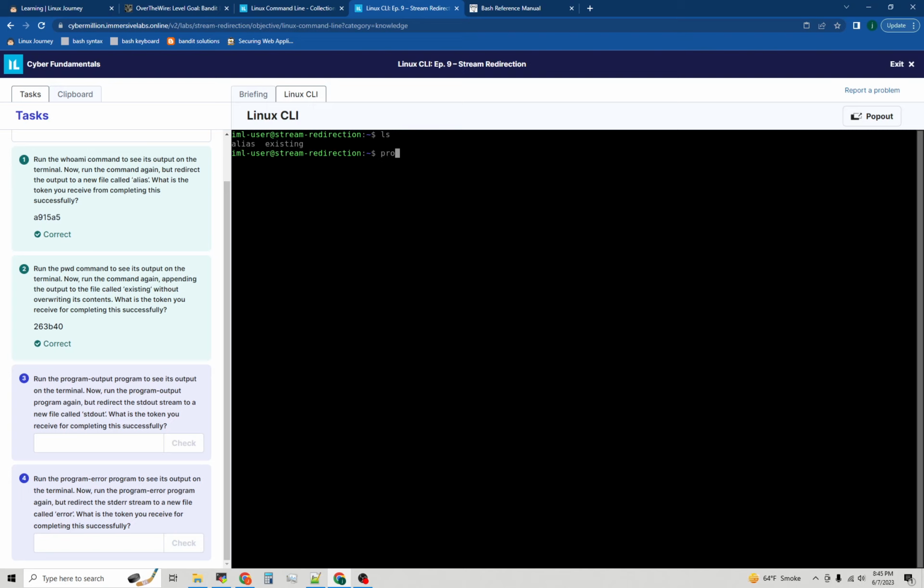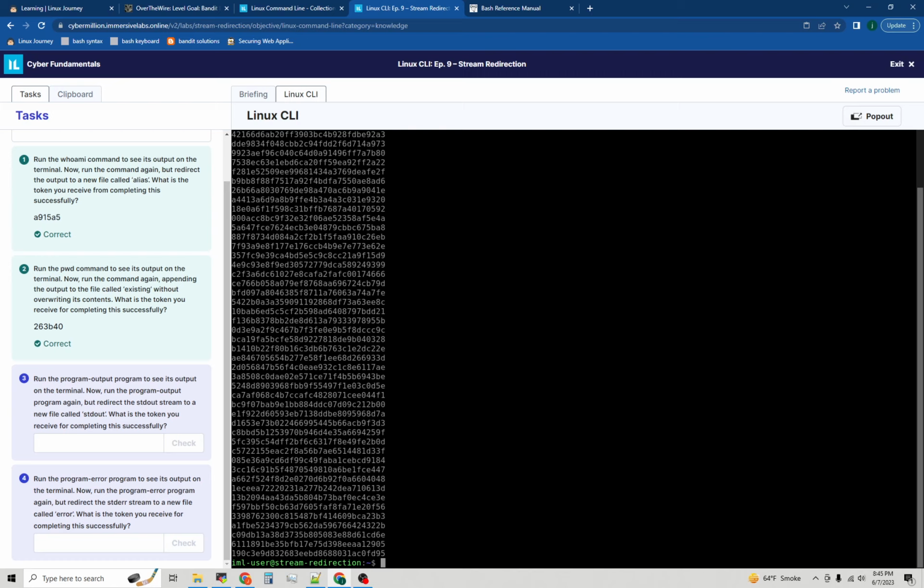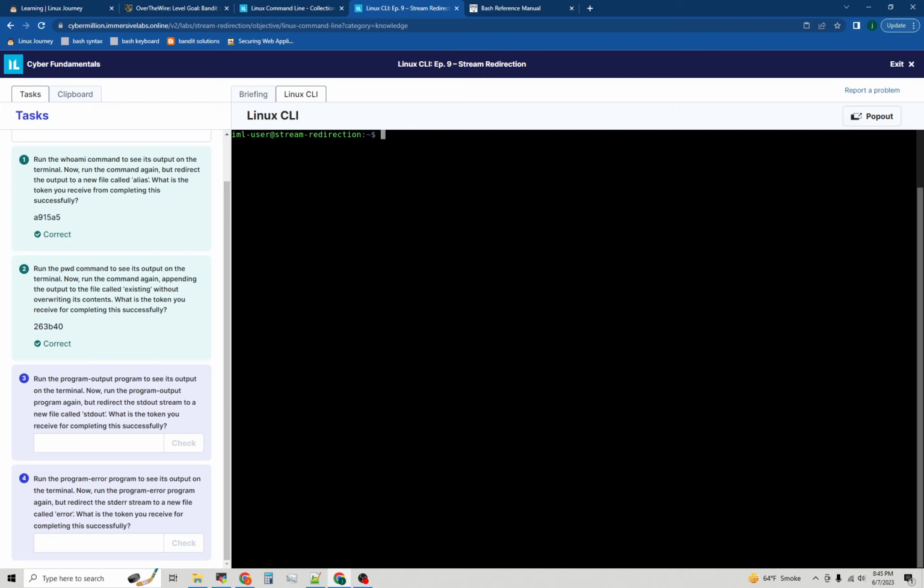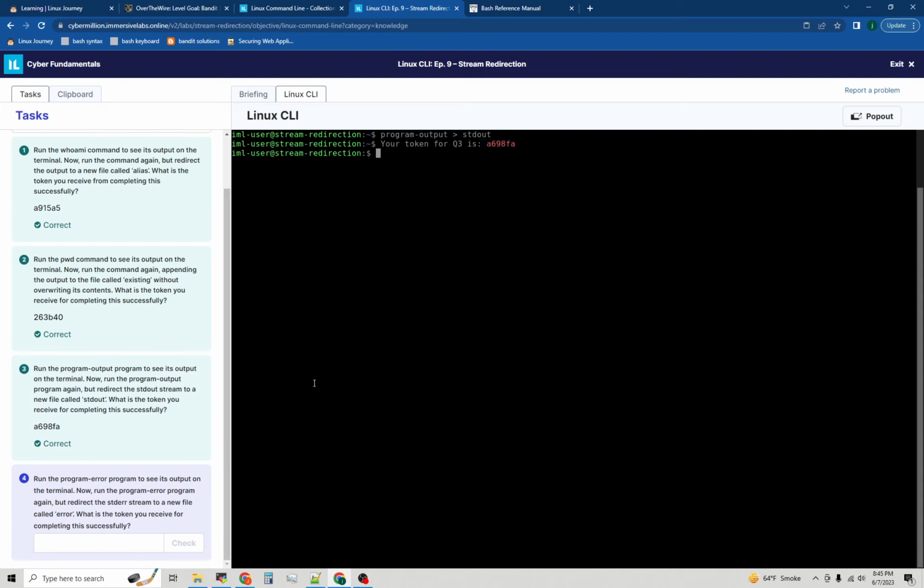Run the program output program to see its output on the terminal. Now we'll run the program output program again, but redirect the standard out stream to a file called standard out. Alrighty. Nice. Very nice, collecting tokens.